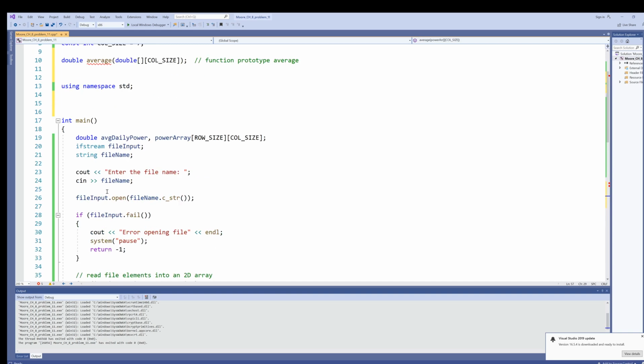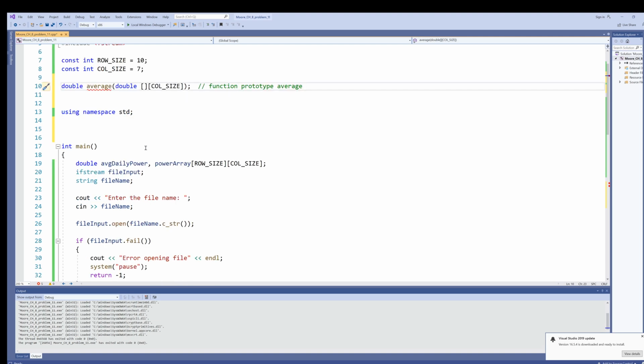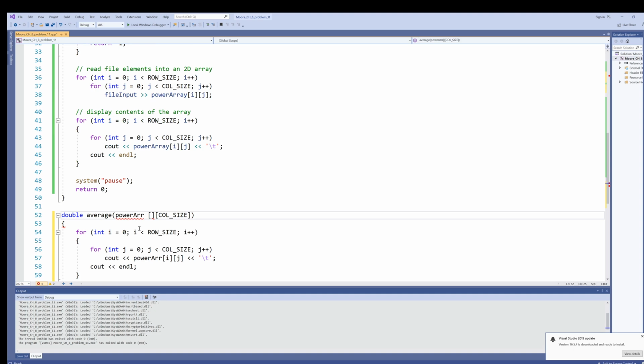What is wrong? Okay, so average, double. Okay, function definition here. Oh, double, like that. Okay, there we go.